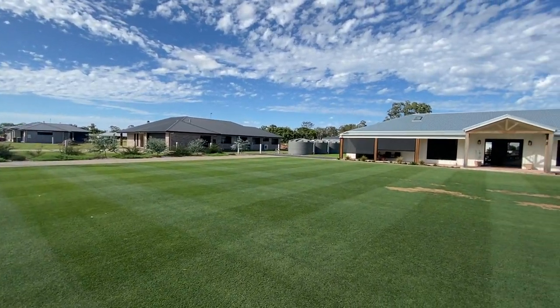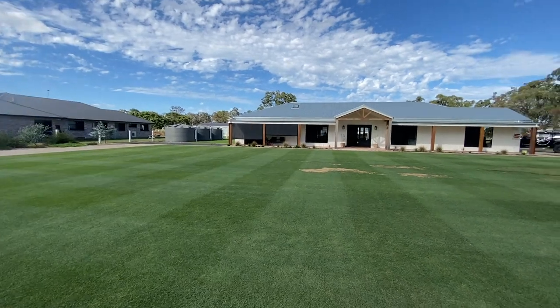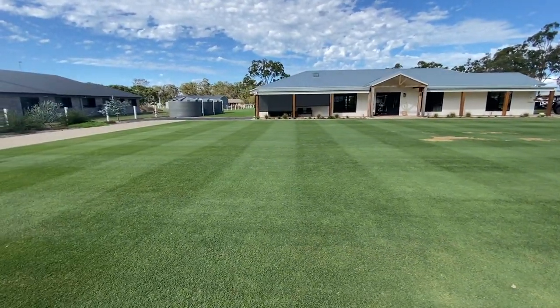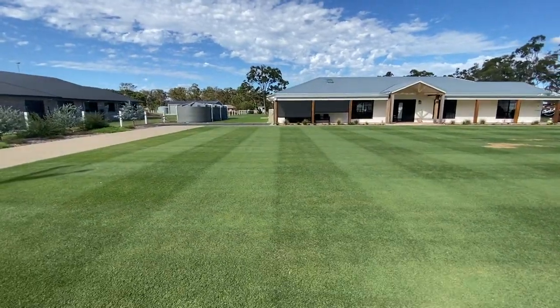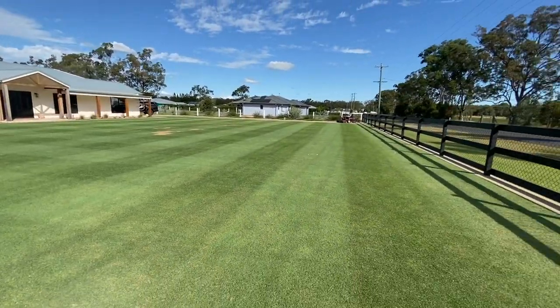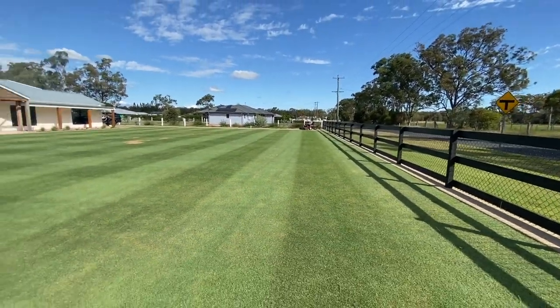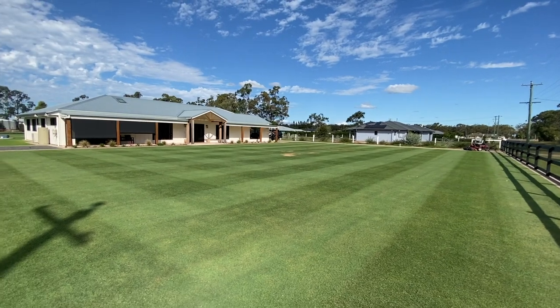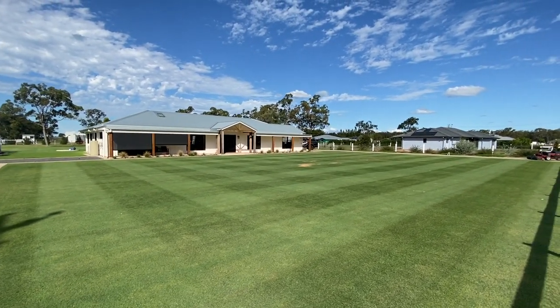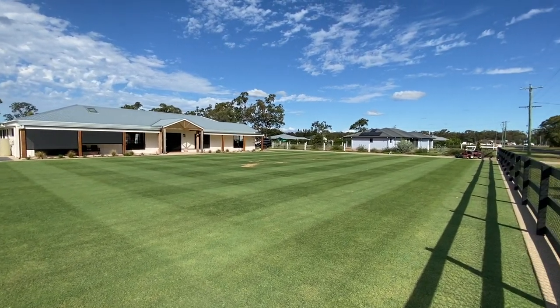Just trying to burn those checkers in. Get those footy field vibes. Or soccer, whichever you prefer. It's getting there, getting there.